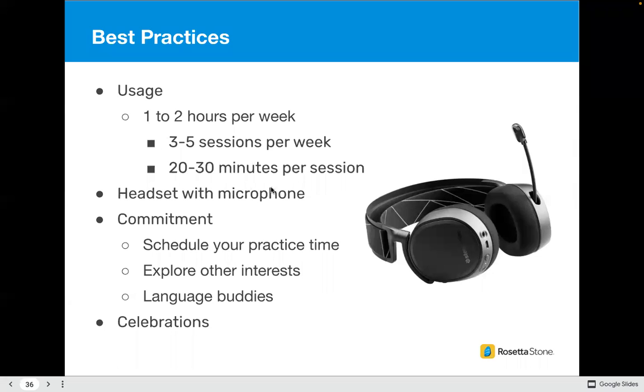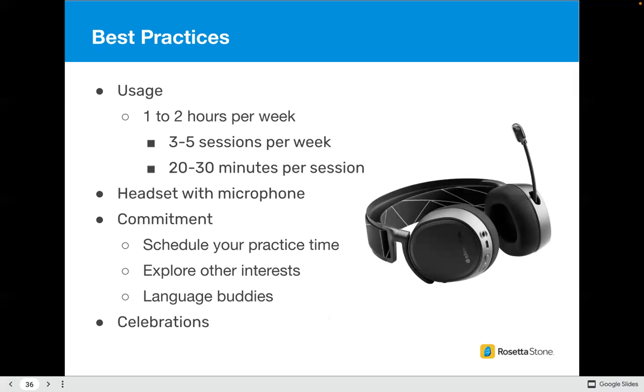We also, of course, recommend a headset with an attached microphone. We have found that the program provides the best results when there is a microphone that is placed in front of the mouth. It does, however, work just fine with any type of headphones or headsets with an embedded microphone. Again, if that's down on the wire, it's going to perhaps pick up other background noise, and so it may affect the speaking recognition engine type of activities.